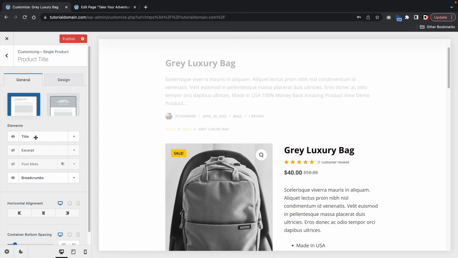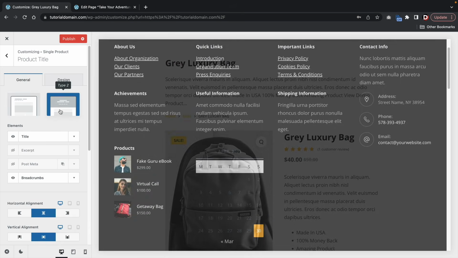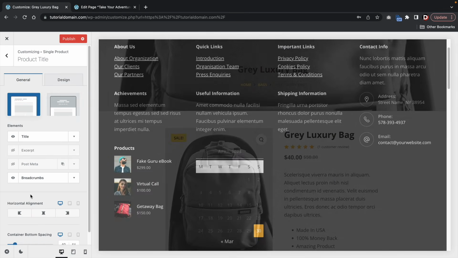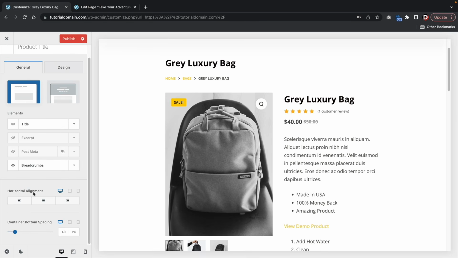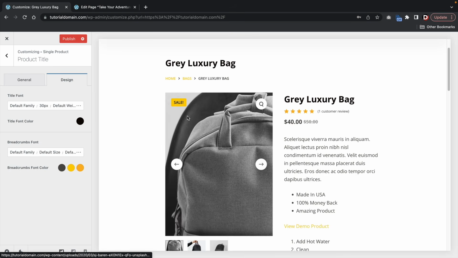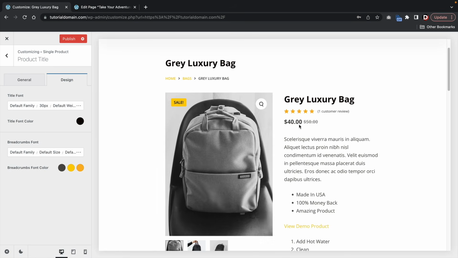You can also go a step further here and use a whole different type. So that was type 1 and this is type 2, right? And then also, these are the same options as for the shop page. So just like you design the shop page, you have the same options here for the single products. And for design, you can design the colors and the fonts and the styles of this specific page.